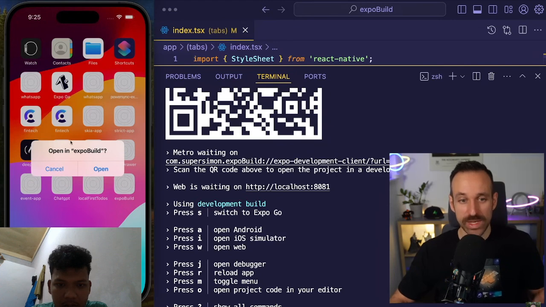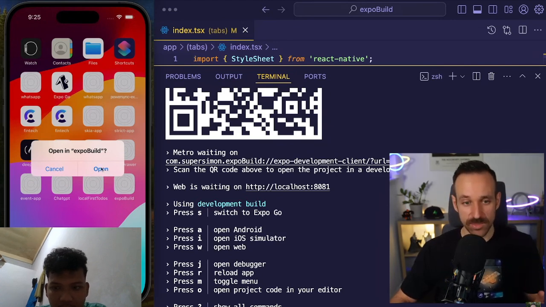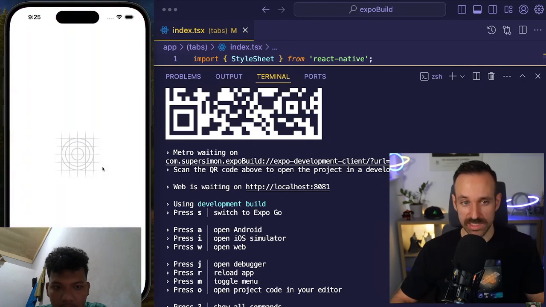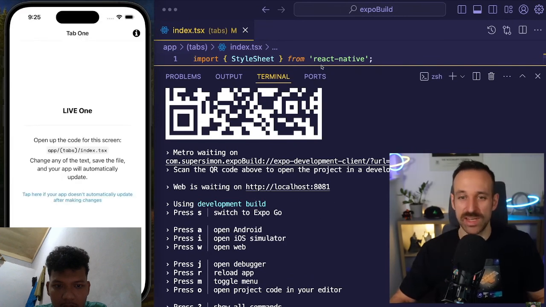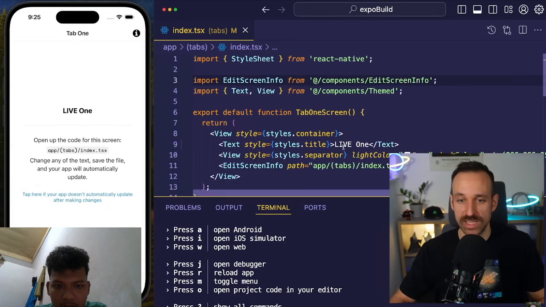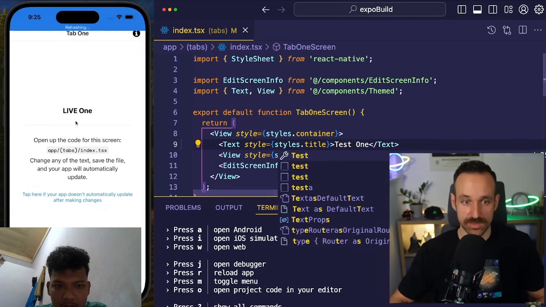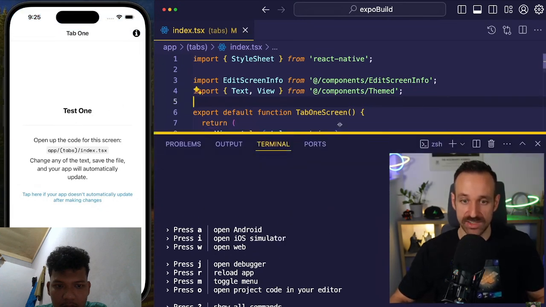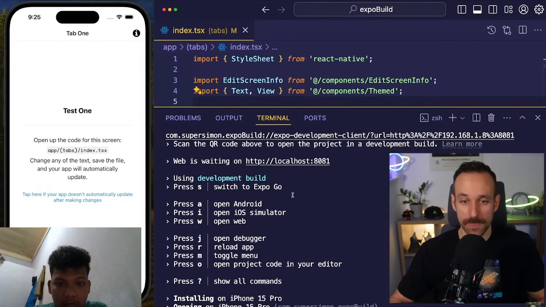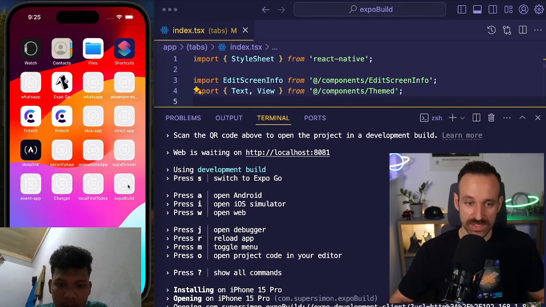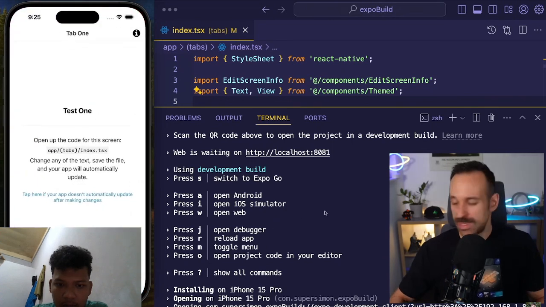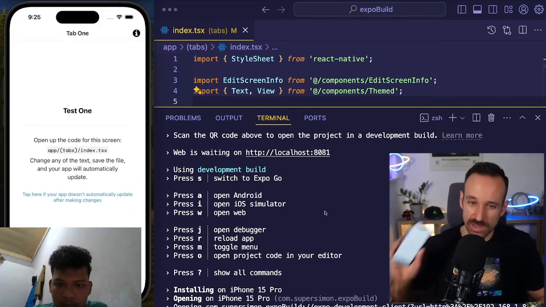So now we have a build and the simulator here asks if I want to open this. So I click open. And we get kind of the same experience that we had before. Once again, we should have live reload, so I can change something and it quickly changes in here as well. What has changed? Now, this is our own application. You see, I launched this and I did not launch the Expo Go application. That means on my device, I also now lost the connection.